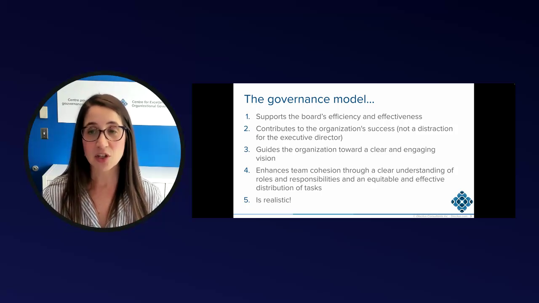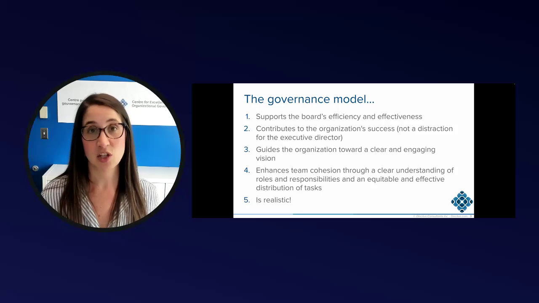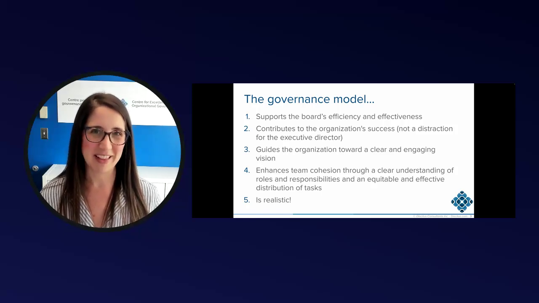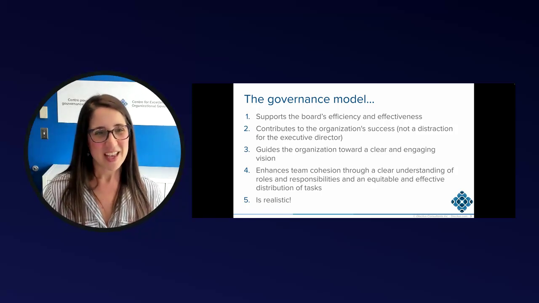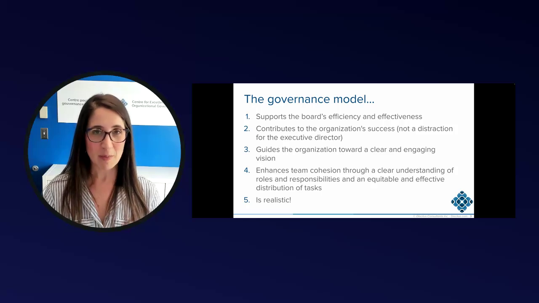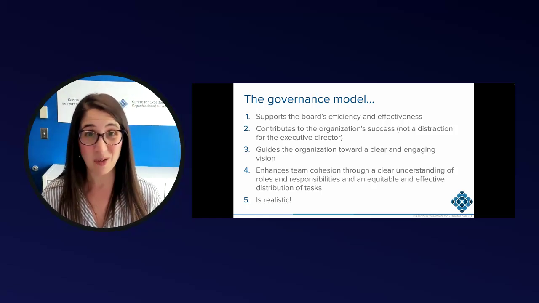The governance model should not be a distraction for the executive director. For example, if the governance model is not suited to the organization's reality, it can become an administrative burden for the executive director. And we'll talk about that a little bit later on in the video. The governance model guides the organization towards a clear and engaging vision. And also remember that the governance model enhances team cohesion through a clear understanding of roles and responsibilities and an equitable and effective distribution of tasks.